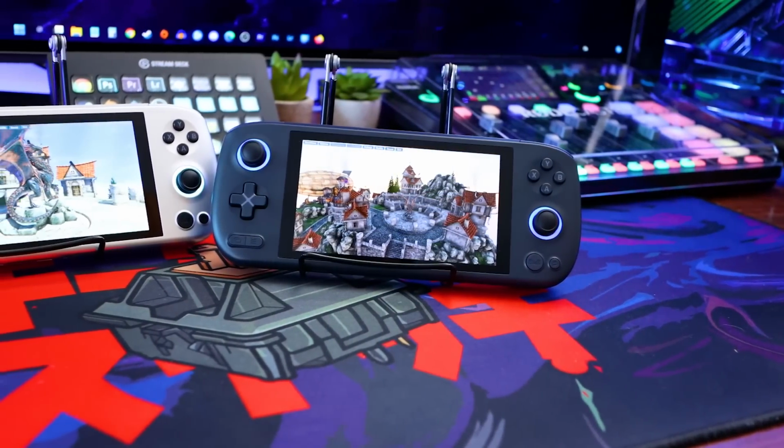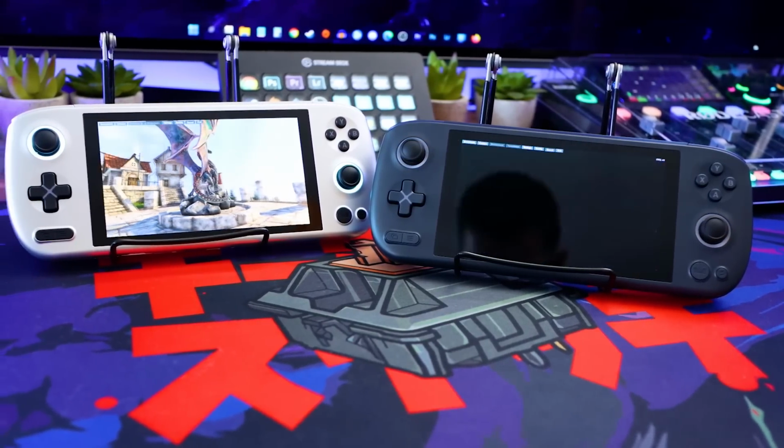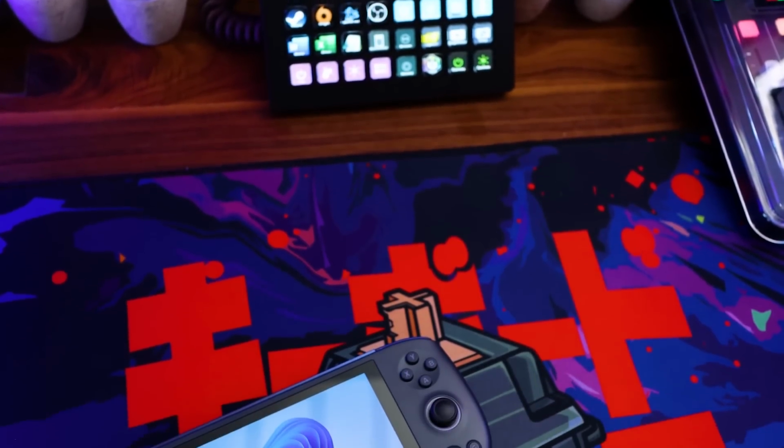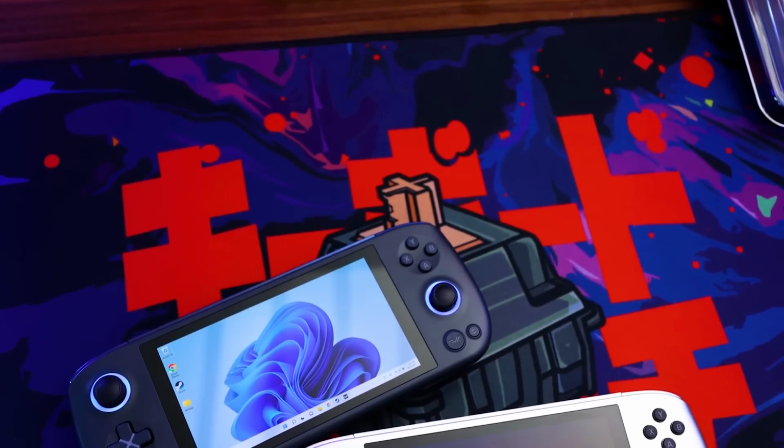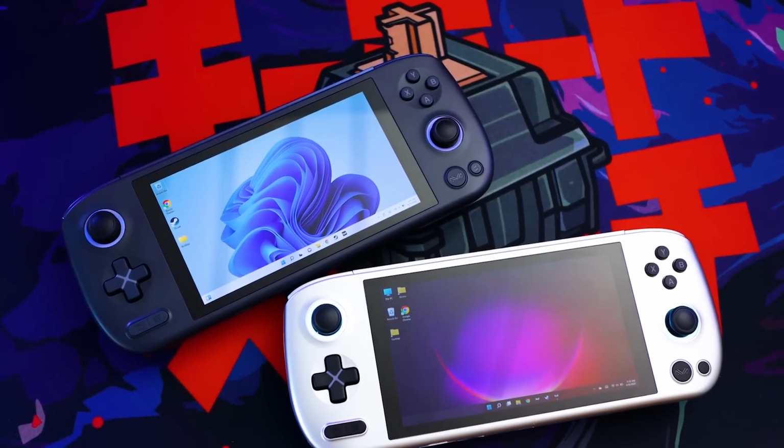Portability doesn't mean much if a device struggles to deliver playable frame rates when you go to actually play something on it. And considering that even the cheapest Ayaneo Air costs as much as a PlayStation 5 and $100 more than the lowest tier Steam Deck, it's reasonable to have high expectations.